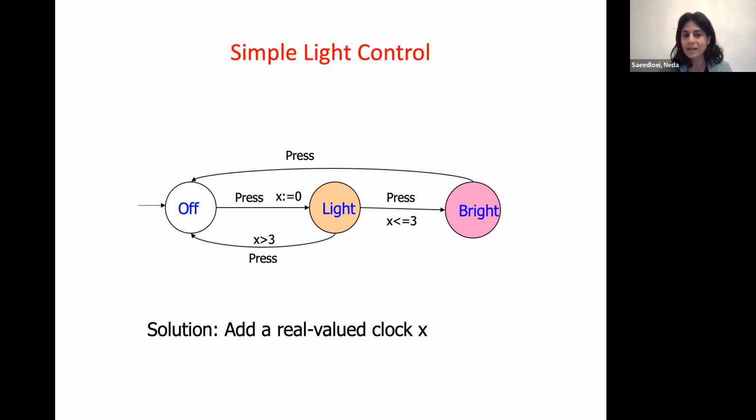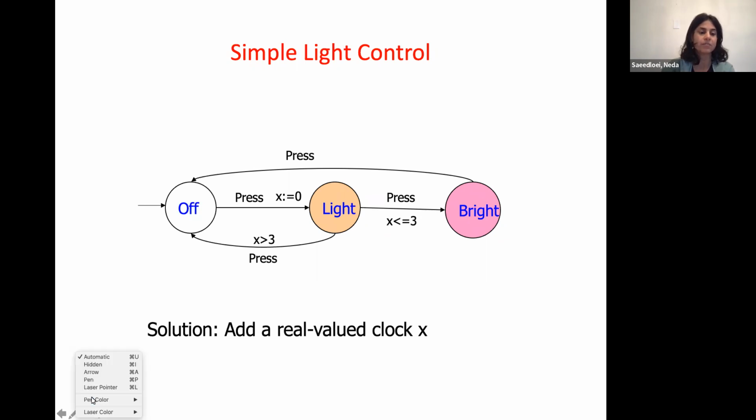The idea is that along with the transitions, we are going to reset some clocks, which are real valued variables, in order to remember the time of various actions. The clocks progress at the same rate as the wall clock. Later on, we can read the value of the clocks in order to check whether enough time has elapsed for various actions to take place. For example, here, when the first press is issued, we reset the clock X.